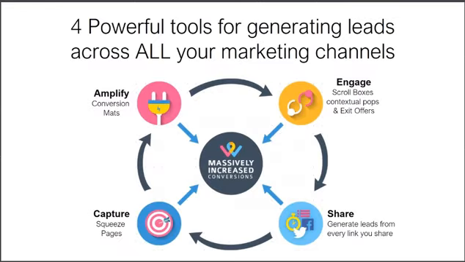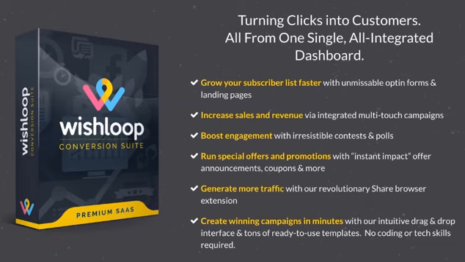Now, there are 4 powerful tools that we've generated these leads across these marketing channels. We're using Amplify, which is those conversion mats, Engage, which is those scroll boxes, contextual pops, and exit offers, Capture, which are squeeze pages, so we're actually building out funnels with our system, and then finally our Share feature so that you can take advantage of content campaigns and using other people's content. So turning clicks into customers, all from one single all-integrated dashboard.